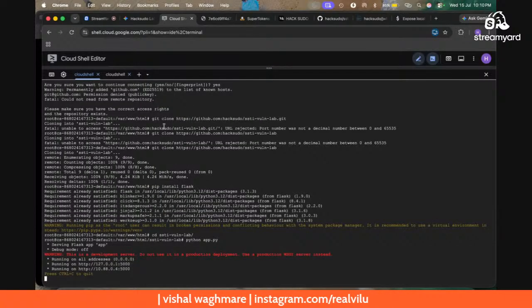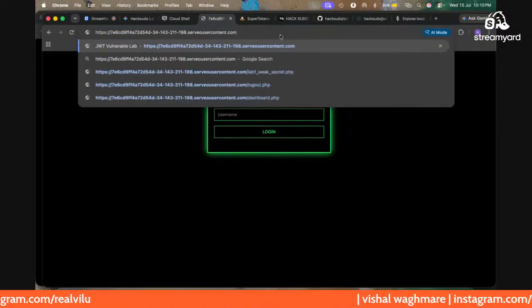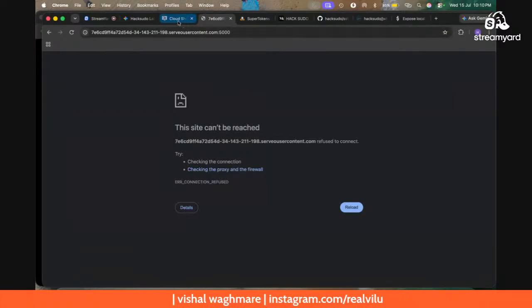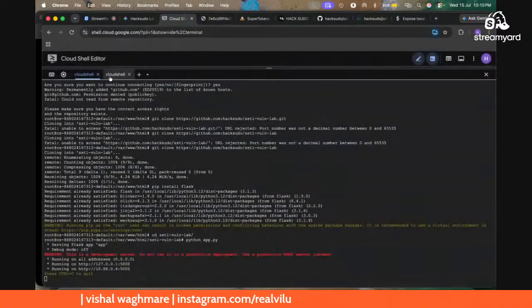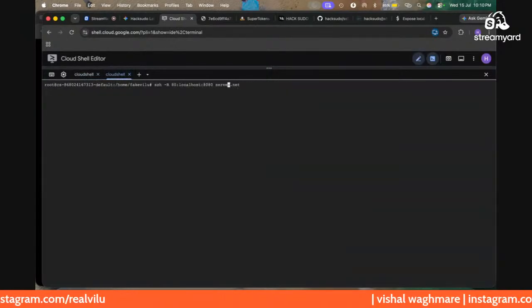It's running on port number 5000. So what if I type 500 here? No, it will not work. Okay, why? I need to set up port forwarding here on port number 5000.